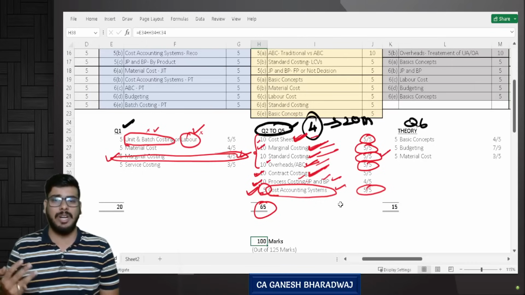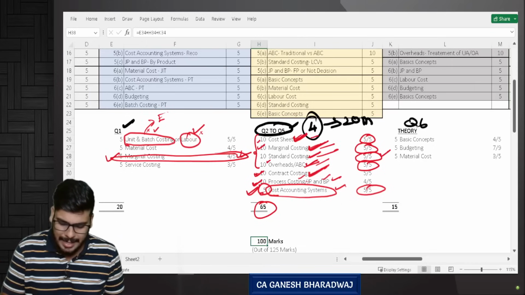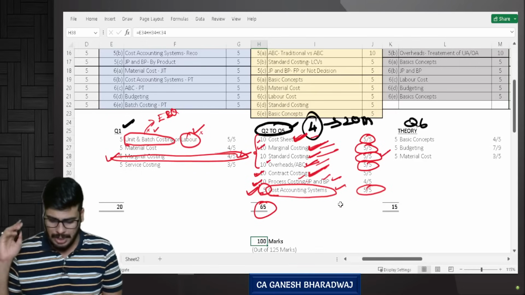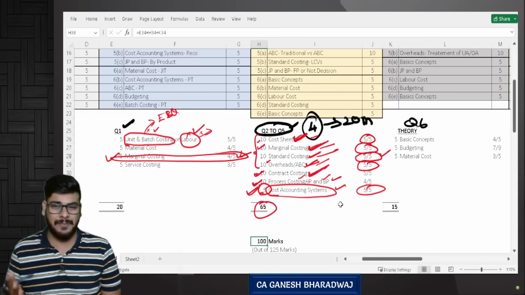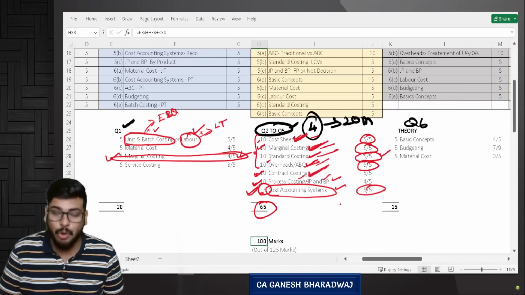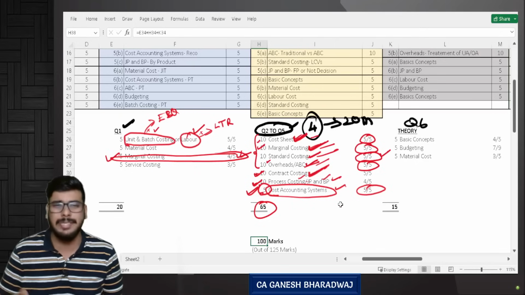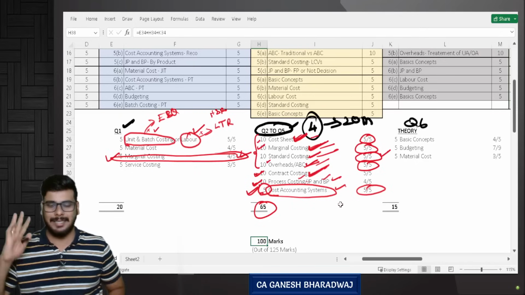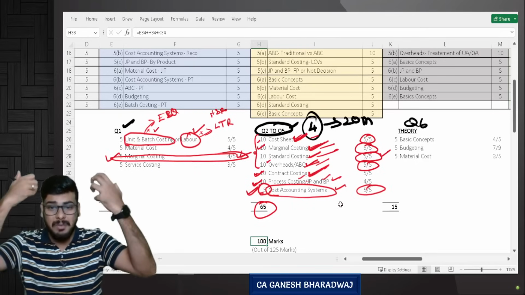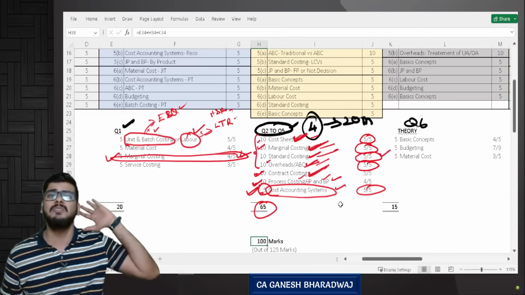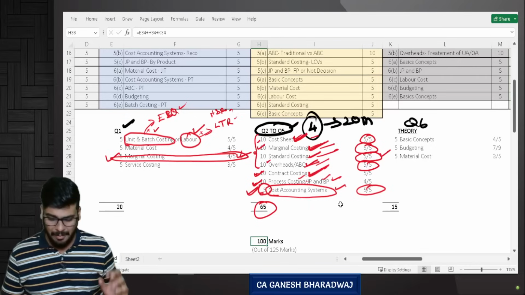In unit and batch costing, what they generally test for 5 marks is EBQ or a simple batch cost sheet. And in labor, for this 5 mark area, they are testing labor turnover ratios, and at times some simple calculation on Halsey and Rowan. These are the areas. I am being more specific also. I'm telling you which areas can come in this segment. One more 5 mark is done, guys. Right? One more 5 mark is done.